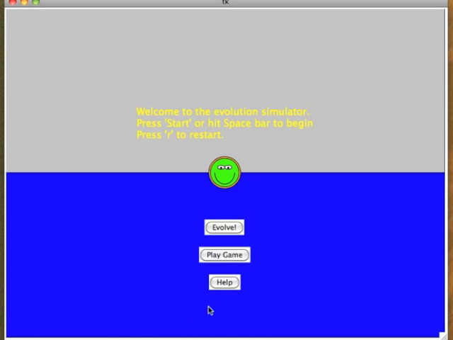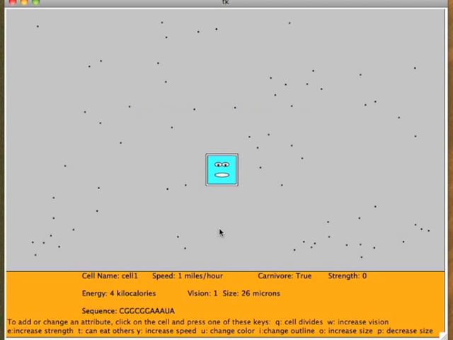So before we start the natural simulation, let me just tell you a few things that you'd want to know about the cell. First, the cell needs food to survive, and over time it will lose energy, and if it loses enough energy, it will die. Second, the cell has a sequence that gives it its certain attributes, and over time it will replicate and give off its sequence to a daughter along with a few mutations. So let's see what I mean by this.